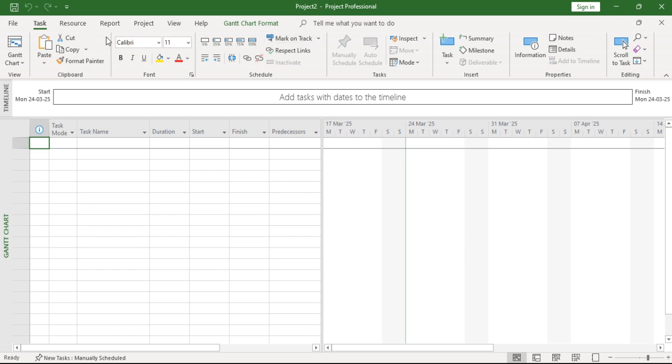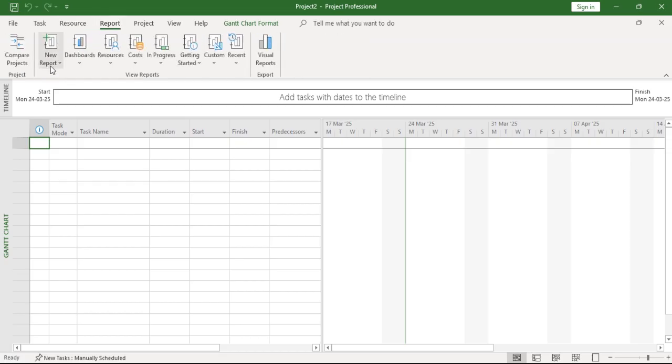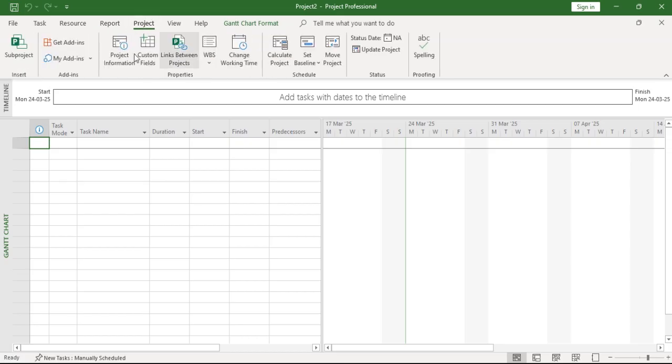You can also see milestone, and what a milestone is you will come to know. When you are allocating the resources, this is the one you have to use. To create the reports, you have to use this menu with its panels and icons. And in the project menu, which is important, you have the project information and how many hours per day is the working time.